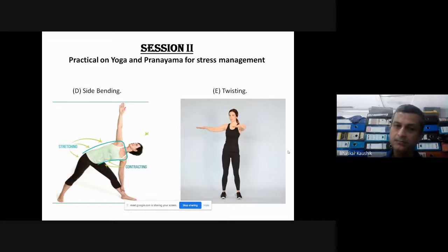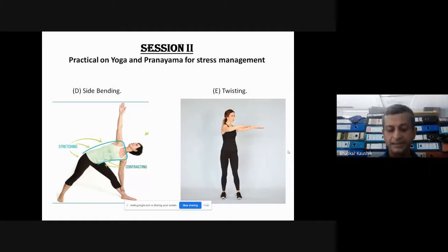Then the next exercise is side bending, where you will be spreading your legs, spread your hands, and you slowly bend towards the right side, and try to catch your right ankle with your right hand, and be there for a moment. Slowly, don't rush into these exercises. You just slowly come to the vertical position. Again, the other side, you switch.